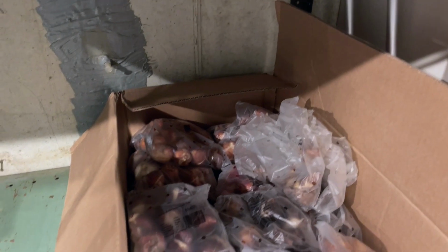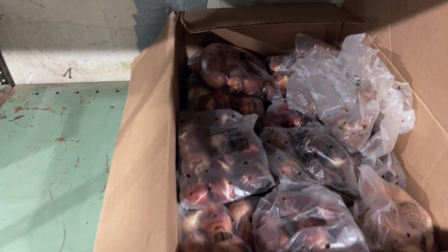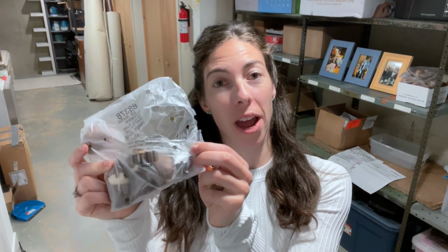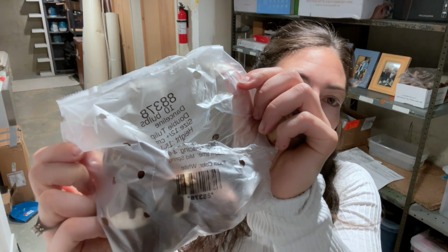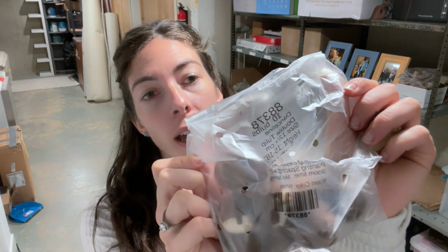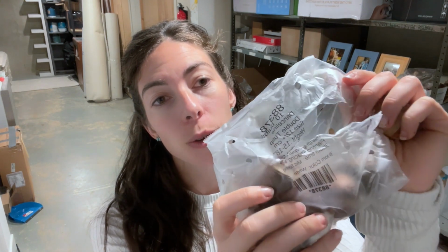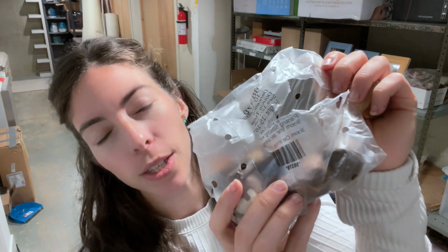Here is the majority of my order. I ordered from Holland Bulb Farm. Okay, so this is what a bag looks like. It comes with the description of what is in there, as well as how many bulbs, the height that it gets to, the specific tulip variety, and the bloom time, as well as the color. So you've got lots of information on these, which is nice.